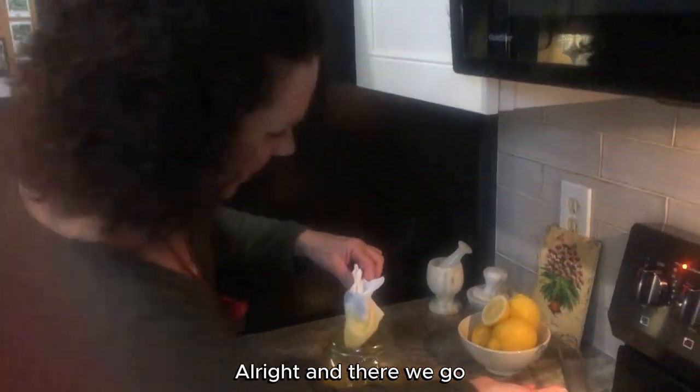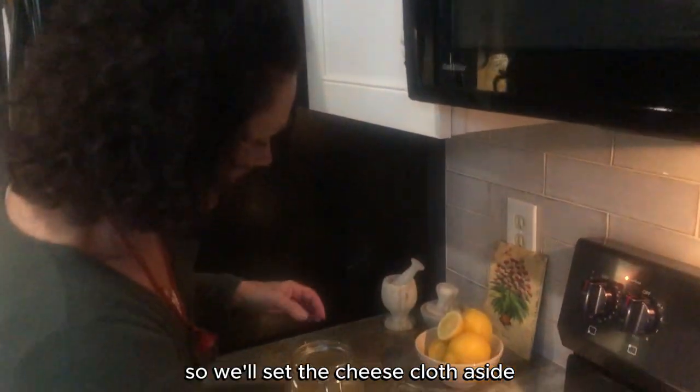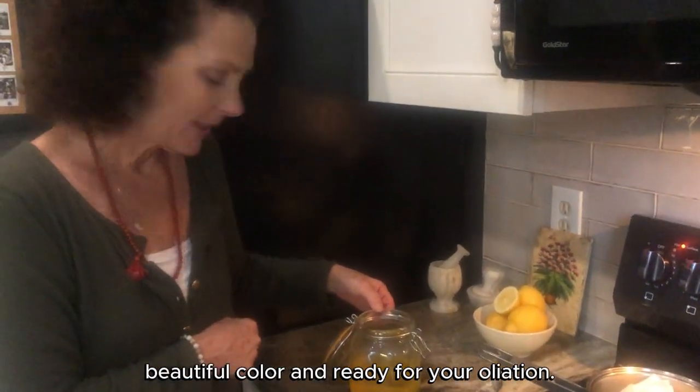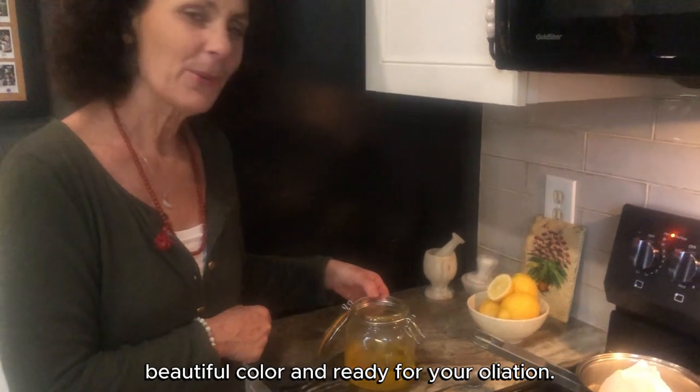All right, and there we go. So we'll set the cheesecloth aside. And there is your ghee, golden, beautiful color and ready for your oleation.